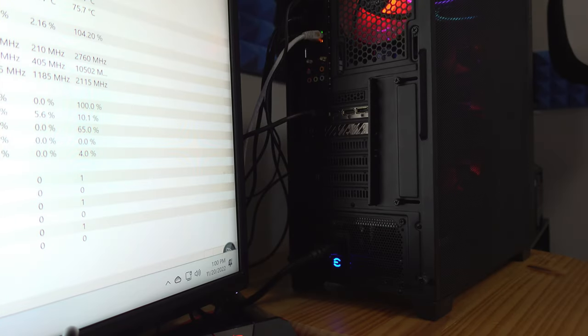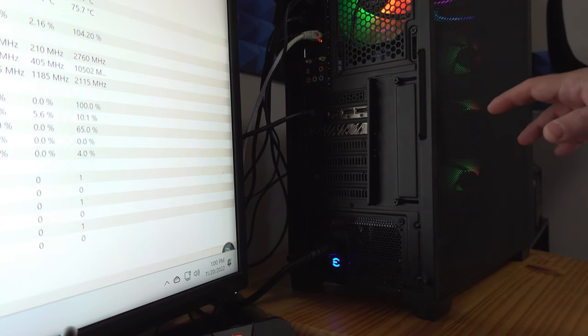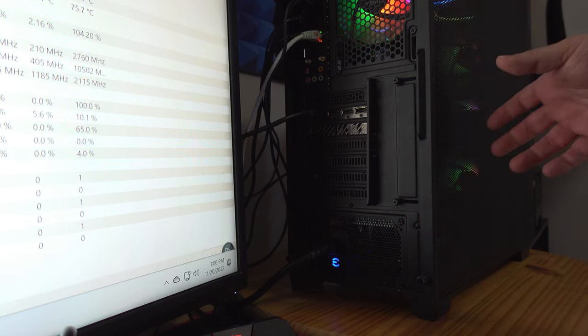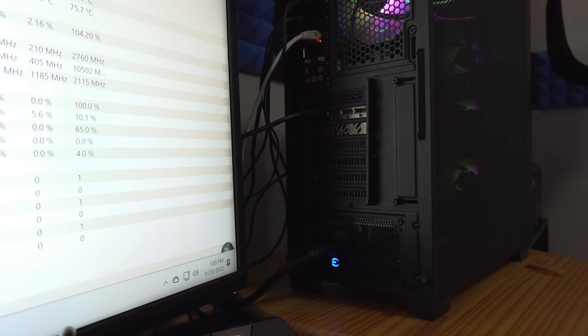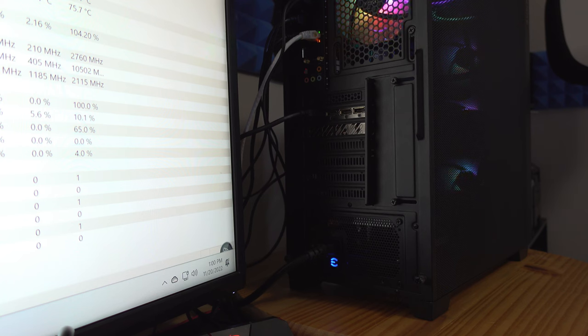Now, a funny thing on positive versus negative airflow. As I mentioned earlier, this is however it wants to be. It could be positive one second, it could be negative the other. Now, I know that sounds really stupid to say, but let me show you.